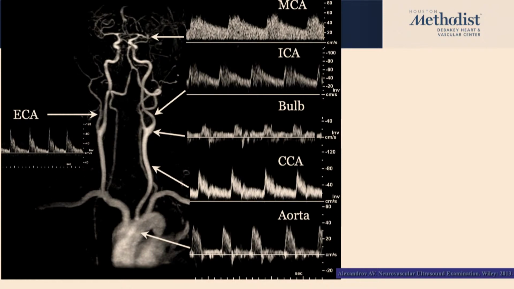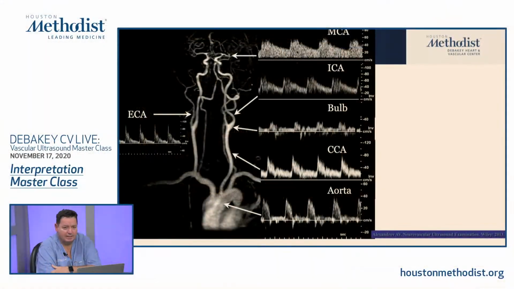One of my favorite sentences is, watch out for your systolic upstroke. If you do not see your systolic upstroke, definitely you need to go back more proximal, because you are missing a lesion. These are the waveforms I want you to memorize. Maybe create a poster, put it on your wall or on your screen. These are the normal waveforms, and when you do not see them, question in your head, did I miss a stenosis? Let's go more proximal and rescan.